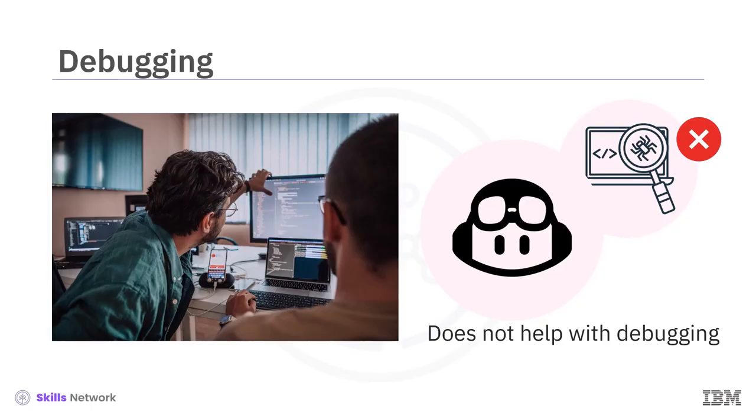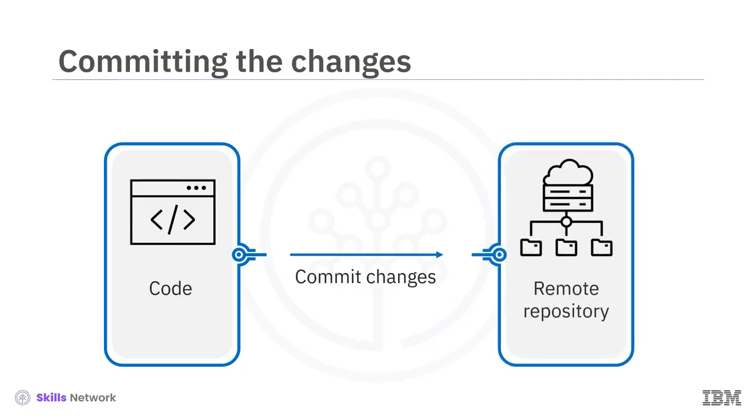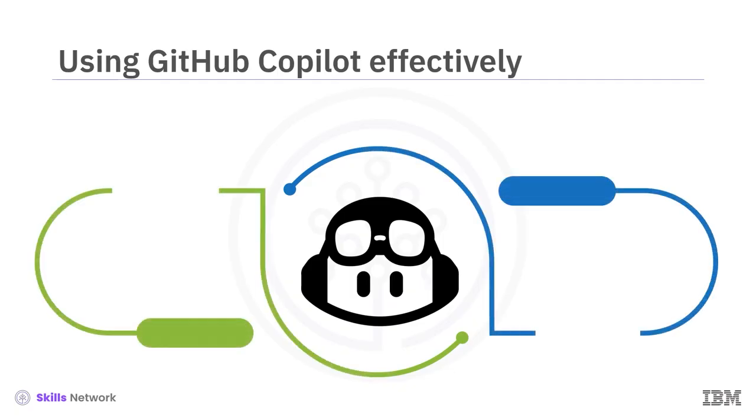After you are satisfied with the code, you can commit the changes to your version control system, such as Git, and push the changes to the remote repository. Make sure you document any code changes or additions with comments and explanations so that other developers can easily comprehend the code. GitHub Copilot helps you work faster, especially with repetitive or standard code segments.